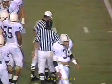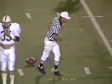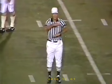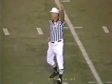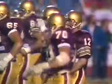Procedure call against Boston College. That'll cost him 5. It's going to be a great feeling for Camphouse to be starting his first game against Penn State, you know? Well, it's a thrill. If it goes well, he'll be especially happy. A lot of pressure right now on him. Yeah, there's good news and bad news in that story. It's going to be 1st and 15 right now for the young man.